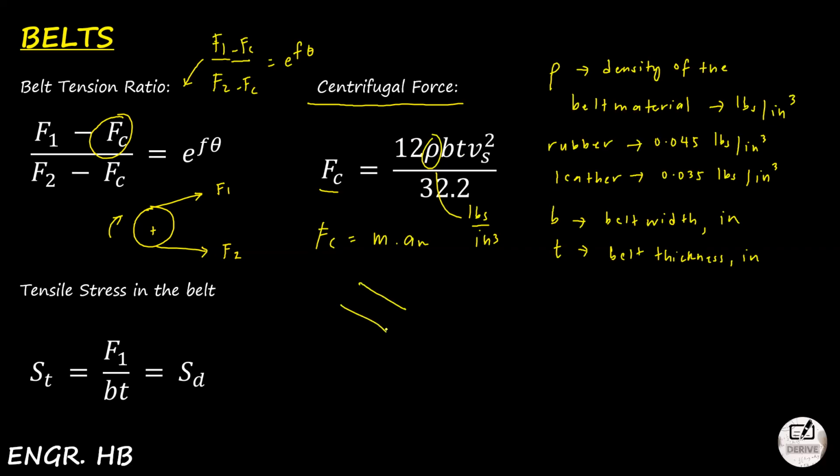So kung ito yung belt, of course, yan yung cross-section niya and that was the belt width and of course, ito din yung thickness kasi yung area na yan or cross-sectional area ang sumasalo ng puwersa mo. So kunyari, andyan yung F1. And this is your F1. Of course, this cross-sectional area, yan yung sumasalo ng force na F1. So that will become B and T. That represents belt width and belt thickness. That should be in inches pareho pag pinasok mo dito.